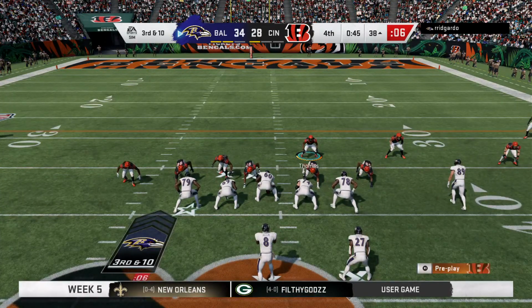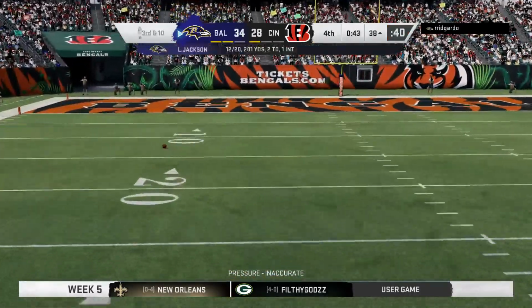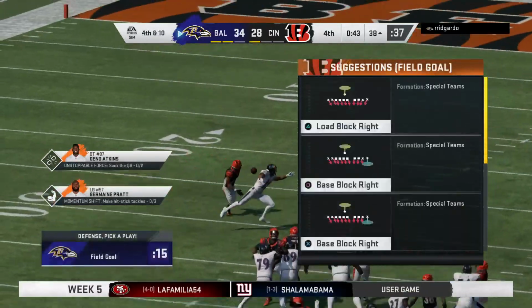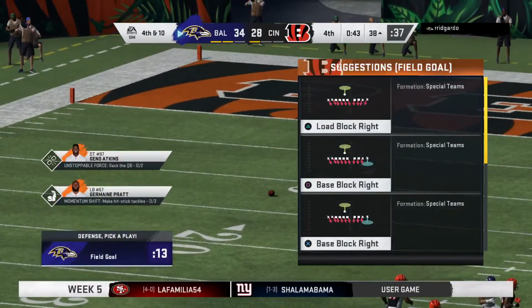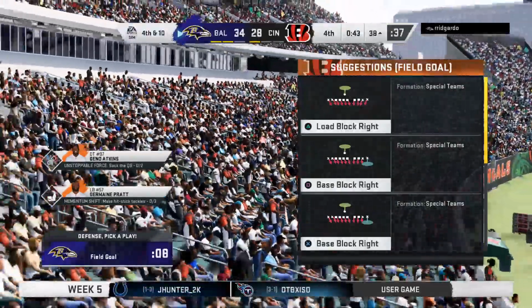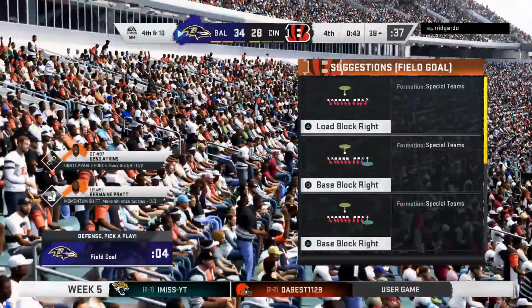They're running it. 57. And the blitz does come. And the throw there is going to be incomplete. I know coaches tell us all the time that having a powerful arm isn't the number one thing they look for in a quarterback. But when you're trying to throw inside routes and you need to put some heat on it, it helps to have the big gun. In this case, just a little bit too much.